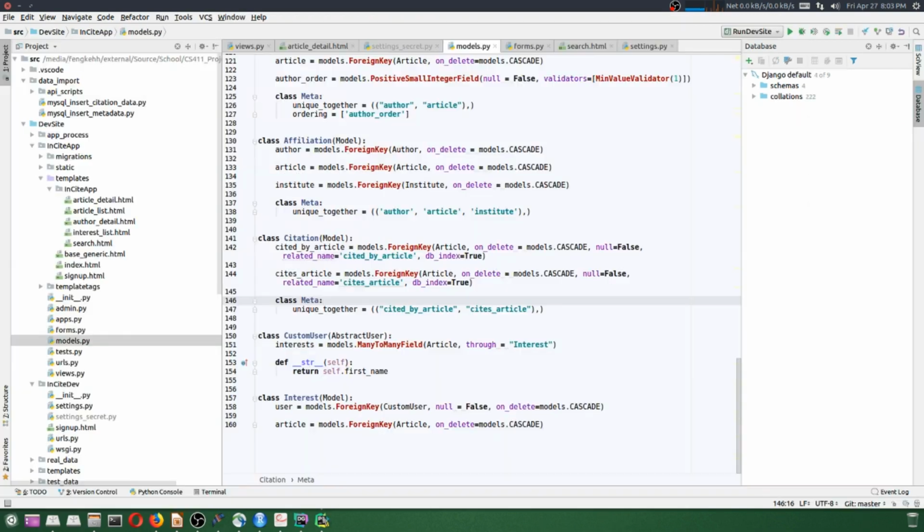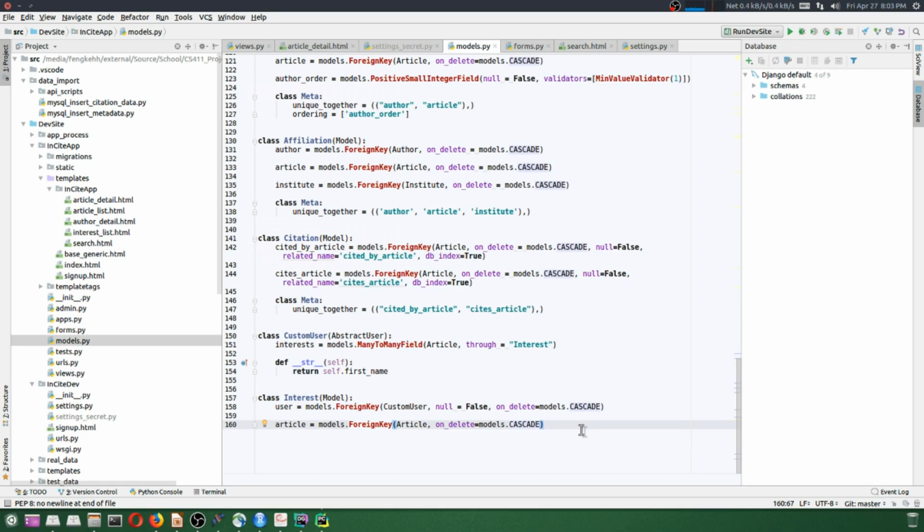Okay, so here I'm going to show you the interest model as it is defined inside Django itself. This is a Django model, which you can sort of think of as a Django equivalent of an entity as modeled inside the entity graph, and you can see that on one side it's using the user ID as a foreign key, the other side is an article, and on delete they will cascade to make sure that if say an interested article was deleted from the database, then this interest entry will also be deleted.